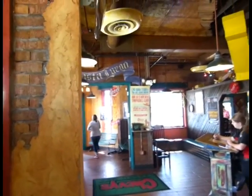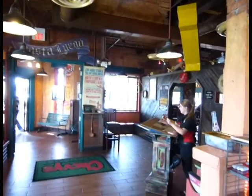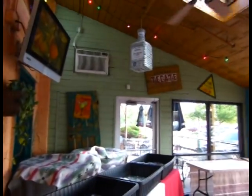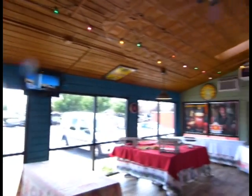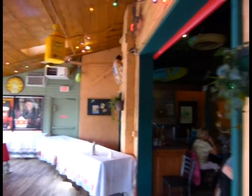Well, I'm done with the meal and I'm heading out, and I thought, well, maybe I'll just kind of show some of the areas of the restaurant. This is the kind of the entryway. As you can see, someone leaving there to the left. I'm looking from the main dining room. Well, here's the main dining room. Okay, here is, I guess they call it the cantina. It's kind of an added-on area. And I think they might have had a buffet in there a little earlier.